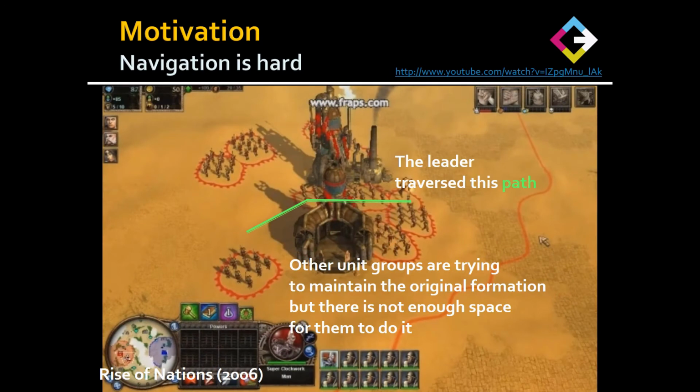Finally, one thing players like in strategic games are formations, though it is hard to make one. Therefore, some games like Rise of Nations are trying to maintain whatever formation you try to create. However, as a player may choose a location that does not have enough space for the formation, the question is, what to do in such a case? Most likely, doing nothing is the best response. Stop movement of your units and let the player solve the situation.